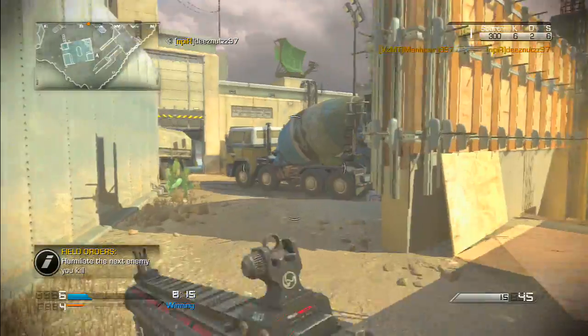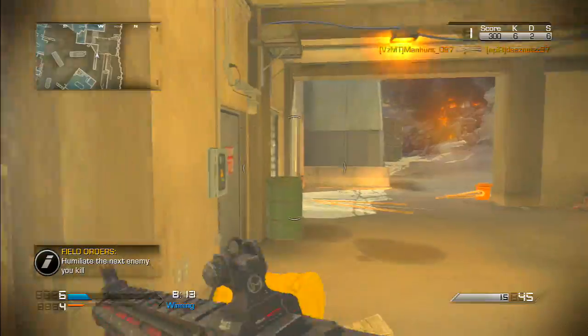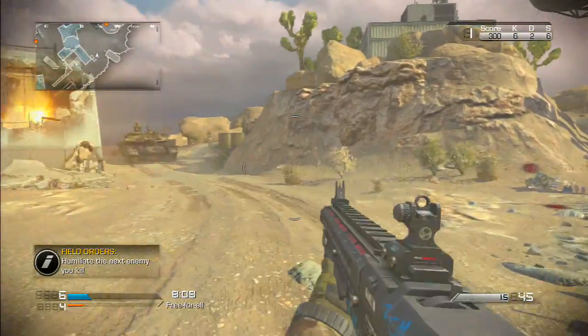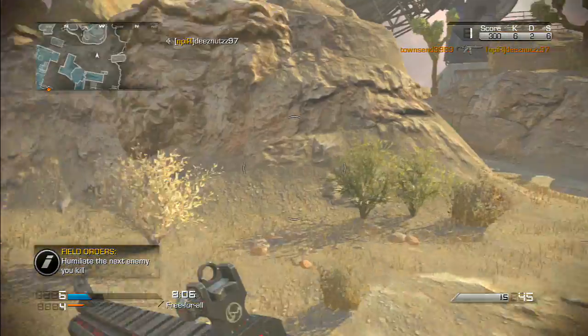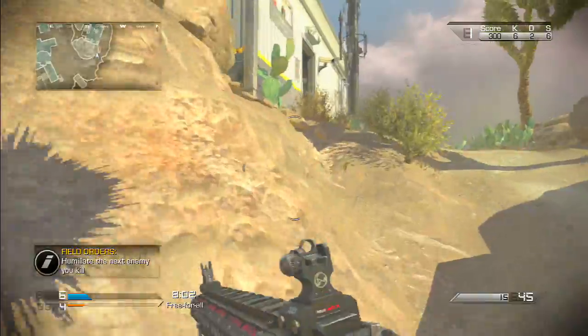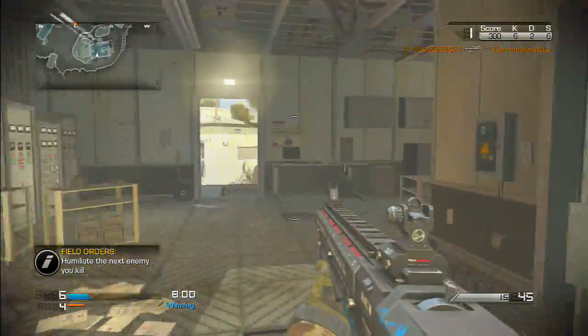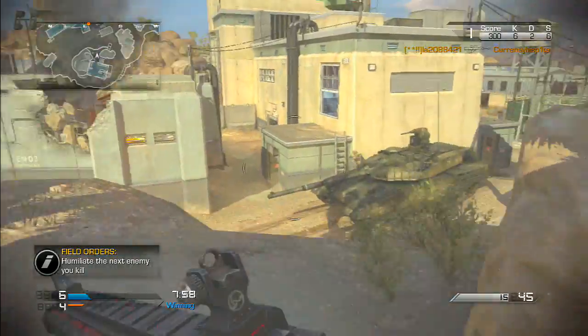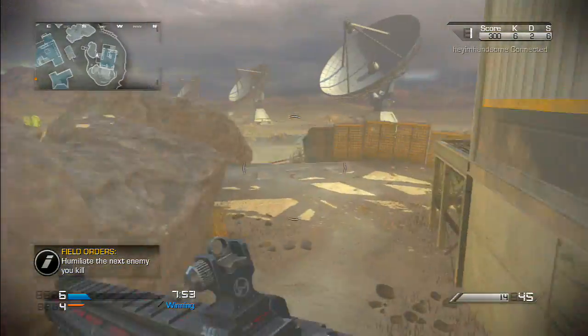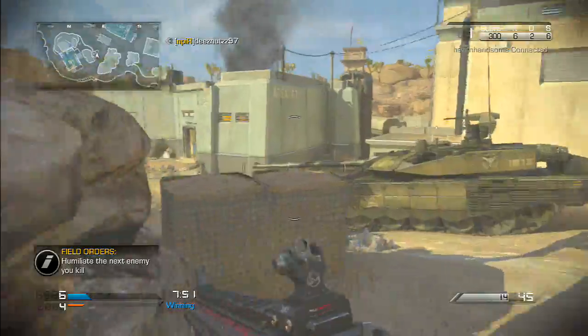I believe the AK-12 shoots a lot faster than the Remington R5. I don't know the exact statistics of the weapon. If you guys want exact statistics, please look up Drifter and he will give you exact statistics on the weapon. But for my thoughts on the Remington R5, I find it to be a very useful weapon.